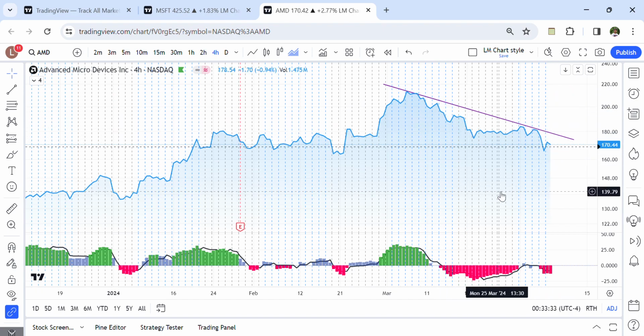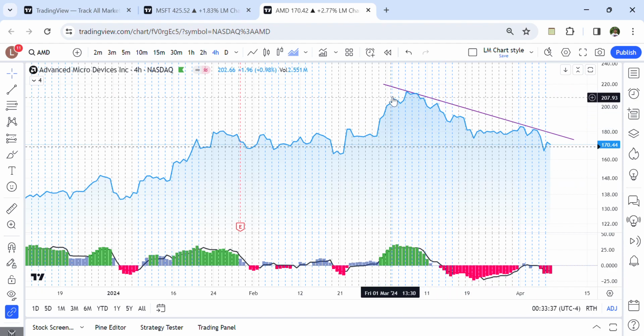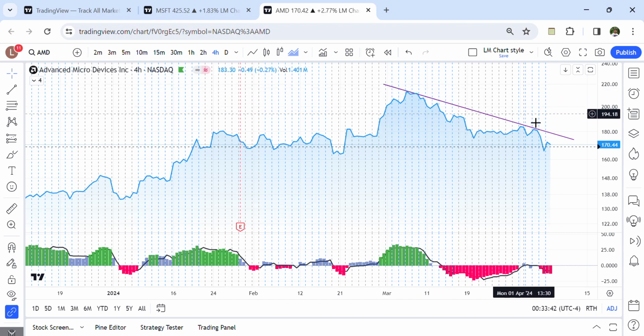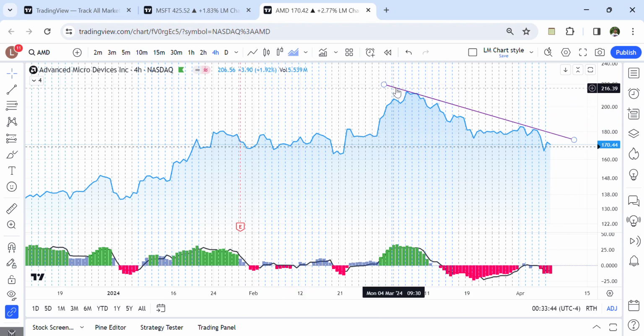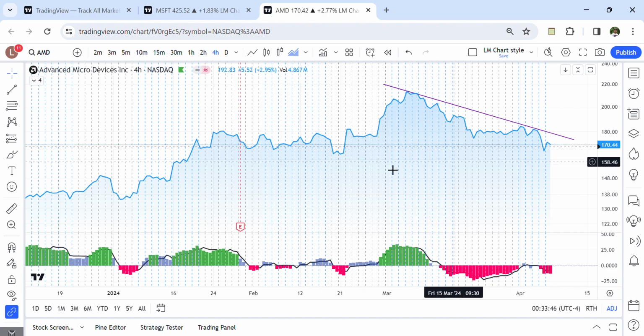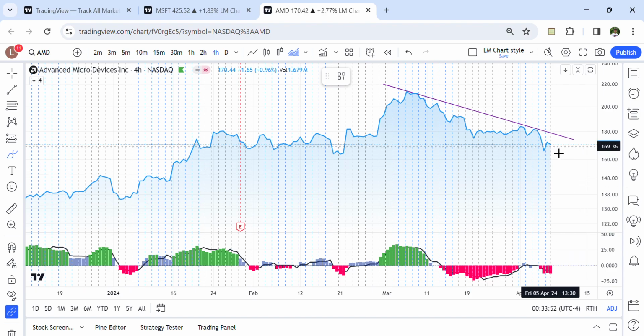Now what do we infer from this trend line, what do we understand? We see that the trend line is in a downtrend, meaning the line is declining from higher to lower. So what do we expect? The simplest expectation is that if there is an uptrend in AMD, it will touch here or maybe cross a little bit, and then it will give a lower low. That is a normal prediction.